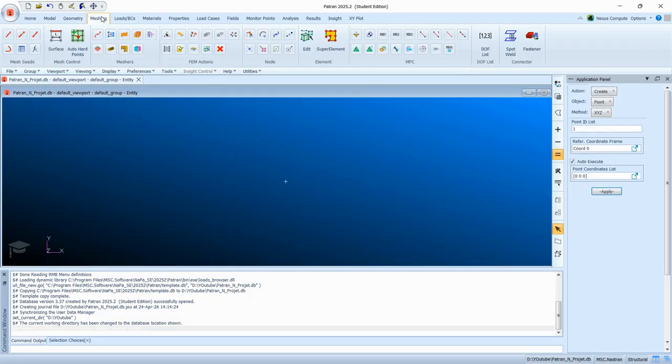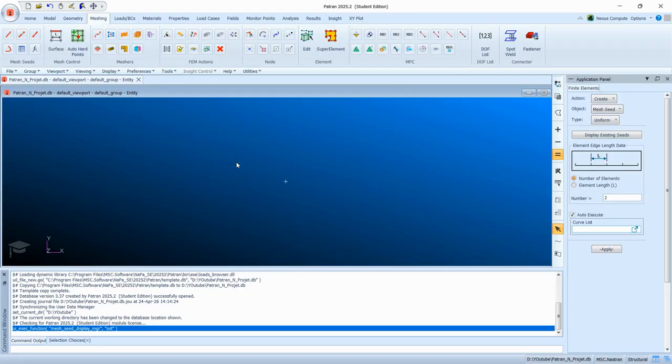Okay, then you have the meshing. The meshing is a very important step in finite element analysis, because in the meshing is where you discretize your part. It's the way you tell your software that you have this kind of mesh, which is very related to the type of geometry that you have.